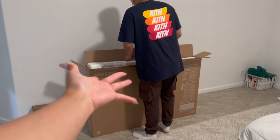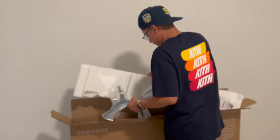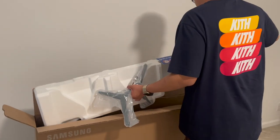We bought a TV. This is a 50-inch Samsung. It's gonna go right here. We were thinking of doing a 43, but my dad was like, that is ridiculous. Even Hazel was like, that's a little small. The Best Buy guy is gonna set it up on Friday. But for now, we just wanna have it up.